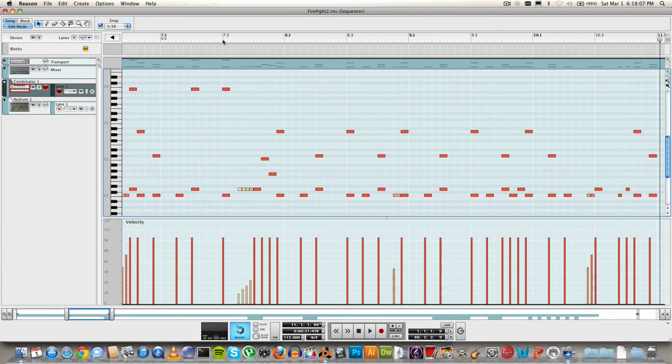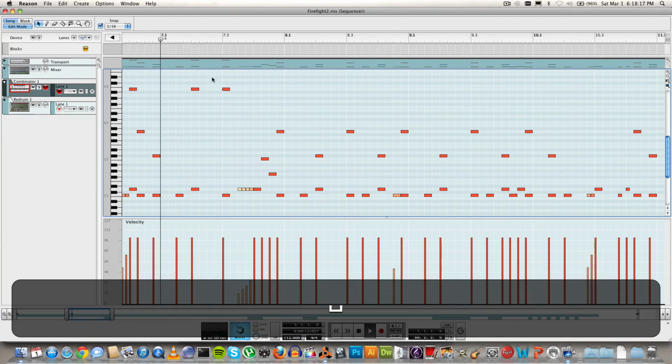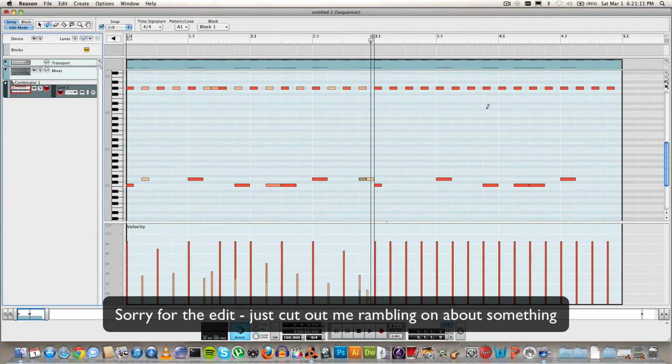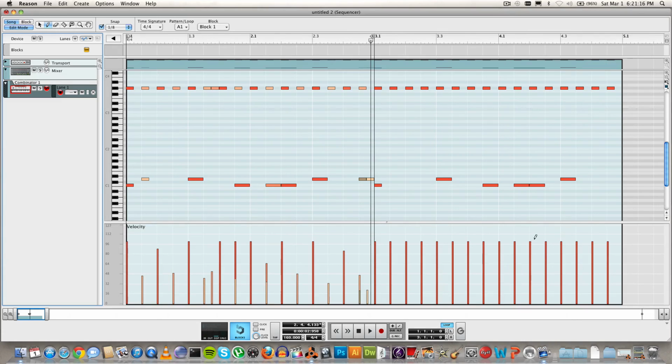So a good example of using the velocities is because I did a little snare roll right here. If all these velocities had been the same, it'd sound terrible. But as you can hear. So as you can tell, you can take something that sounds like this whole computerized version, and completely transform it into something that sounds a lot more believable, and it'll sound a whole lot better in your track when you're recording and bring the rest of the instruments in.